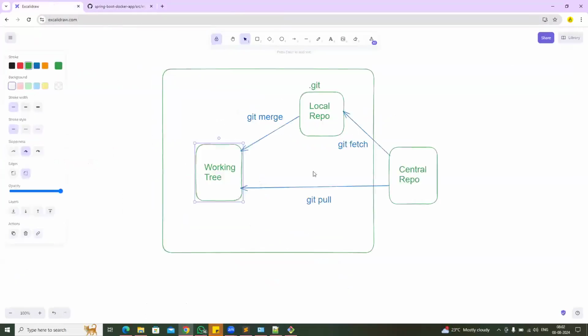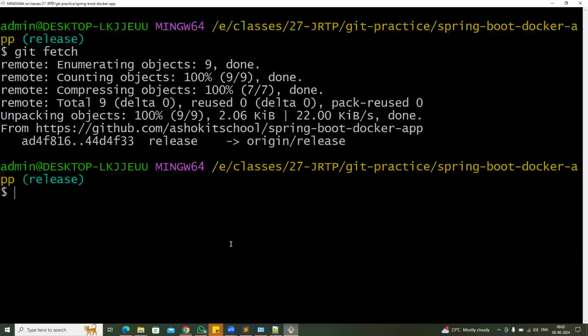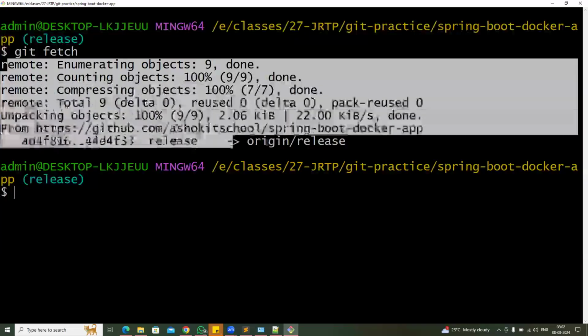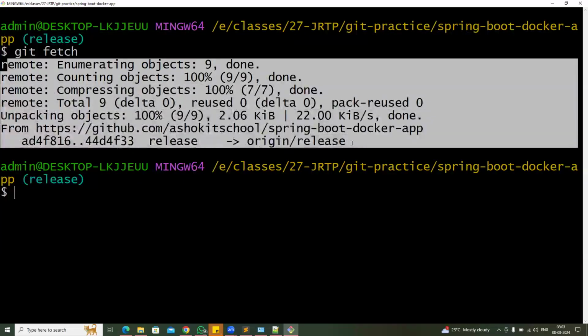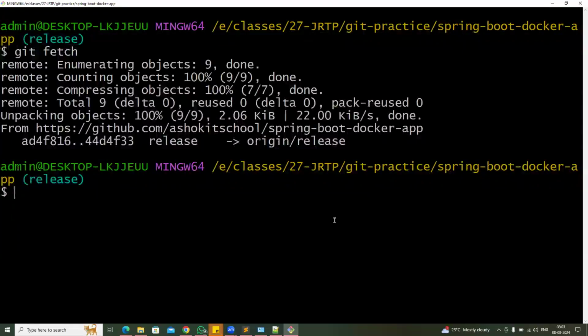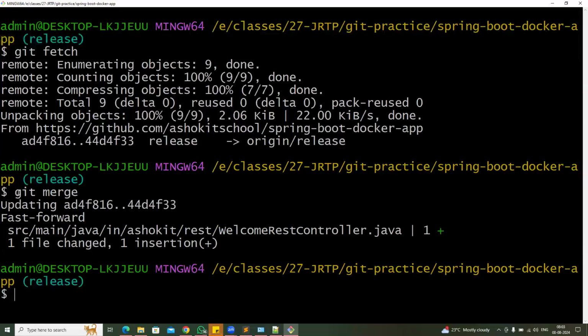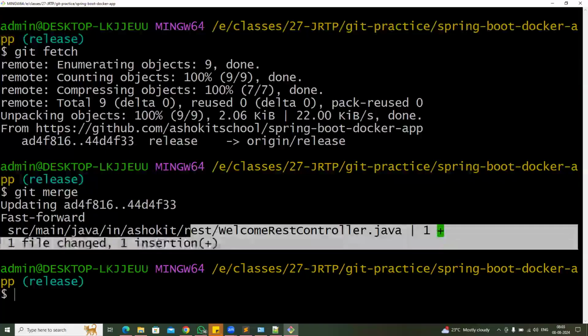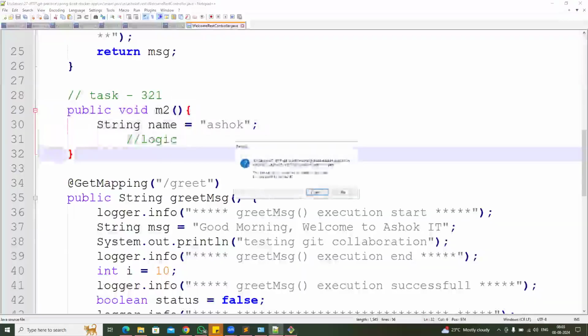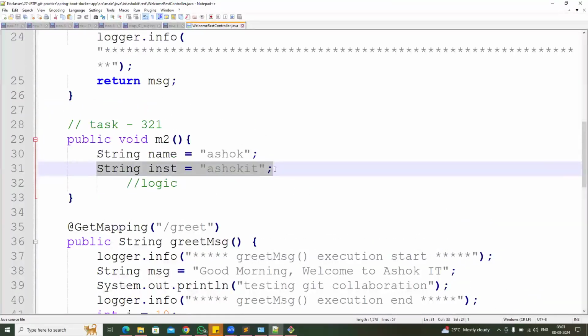When you want to merge into the working tree, you need to execute a command called git merge. When you execute git merge, the changes are merged into your working tree. Now go to your file and you can see the changes are merged.